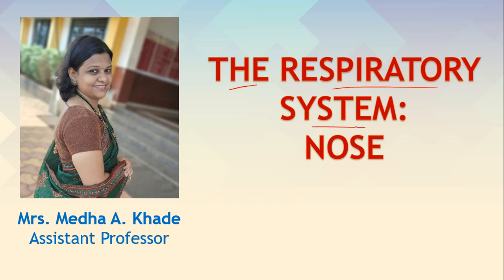Whatever oxygen is needed by the body is taken up from the atmosphere through the respiratory system. So it will enter our body through the respiratory system. It helps in conveying the oxygen which is present in the air. In the form of air, you breathe in the air. So it will provide you with the supply of the oxygen which is needed by each and every cell of the body.